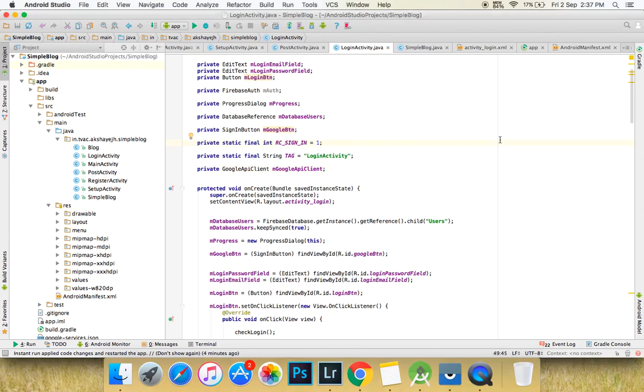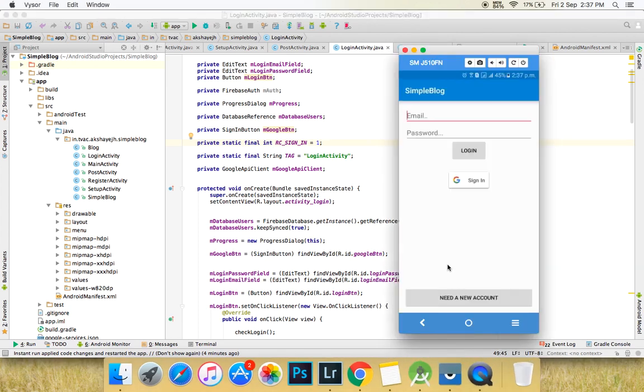So in the last part, we saw how we can log in with Google, but we were still on the home page instead of going to the main activity, and we got an error. I took a look at that error, and it was nothing but my file wasn't properly synced. So I just cleaned the project and ran the app again, and everything was working fine.